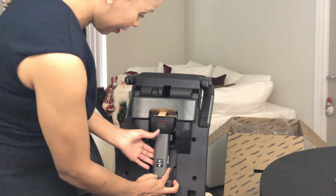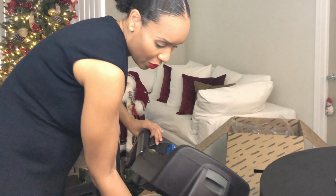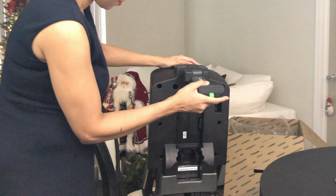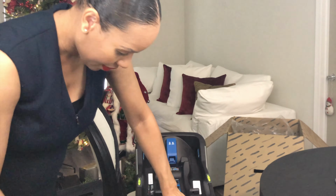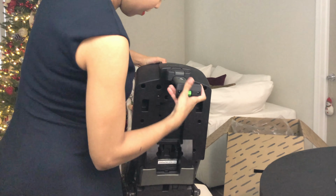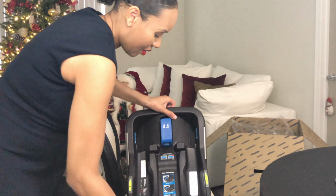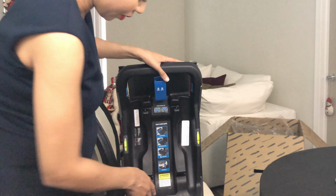I don't fully know how to use this as yet, just to be clear. That's why this is an unboxing. This is a stability thing that helps with the impact if you get in a car accident. So this is really something nice to have. You don't have to use it, it's optional, but I probably will use it because it's there. I just push that down? Oh, I don't know yet, so I'm just going to let it be. And then it has these right here so that I know whether the car seat is level for the baby or not. And so that's beneficial.